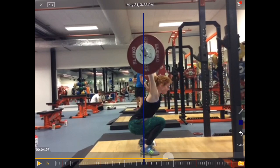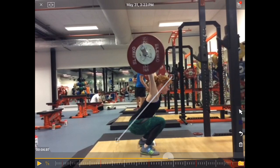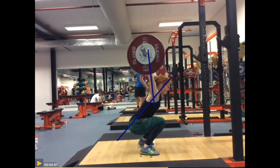So what she would have to do is sitting more, a little bit more weight on the heels, and also pushing the hip a little bit further into this direction. Because now what happens is that there's a bit too much forward lean of the upper body, and that results in the shoulders having to work much harder to keep it in that position.